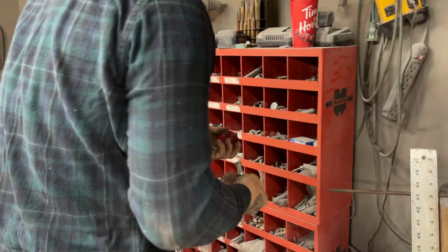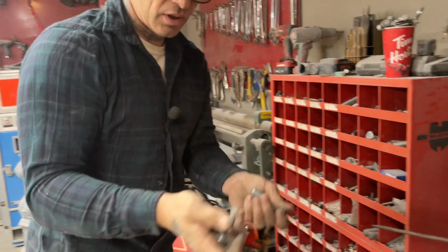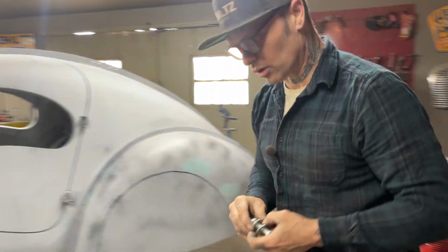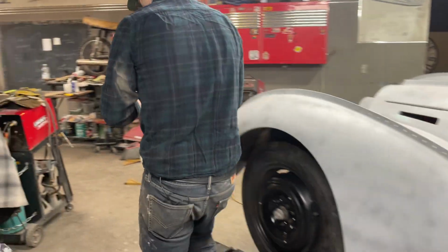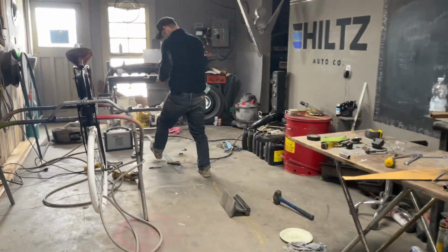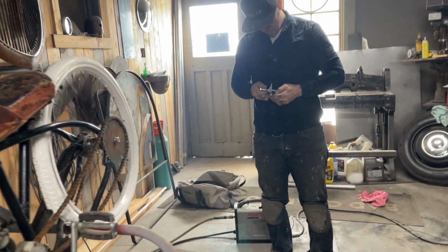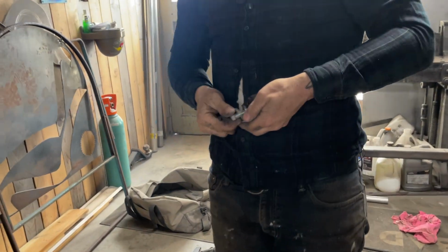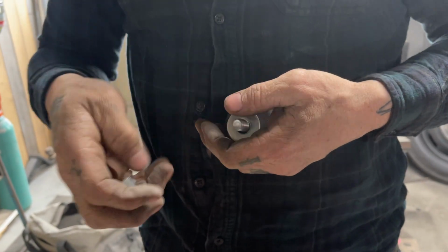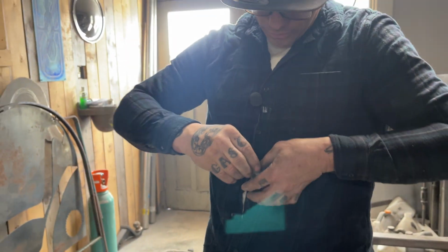We'll just use this instead because I'm not going to waste my time trying to find one. It can be a little bit looser. I'm just putting it in there for now to make it look like what it's supposed to look like, you know what I mean? So I'm just going to put this through there like that. We'll have to get nuts and bolts for it, but we'll get it together.